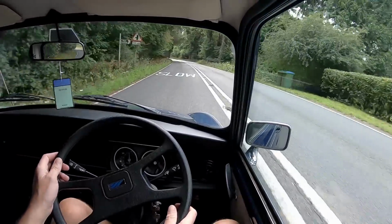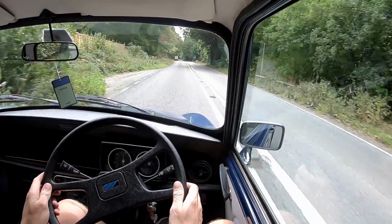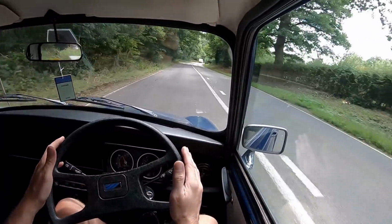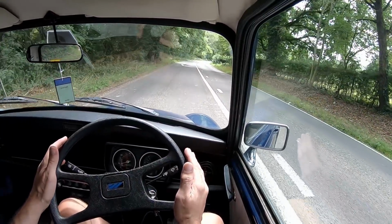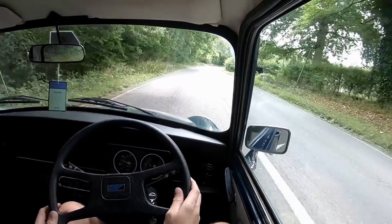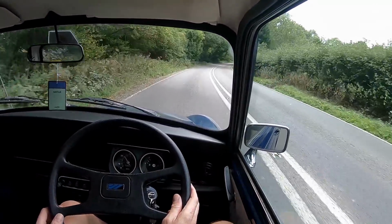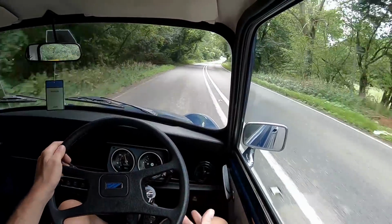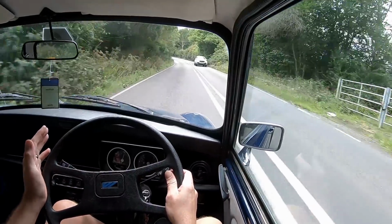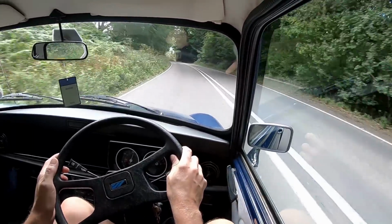Right, so that feels fine through the gears. Just going to try the brakes. So we'll have a light touch on the steering wheel just to see if it pulls. It's braking quite hard, that felt fine. Straight, didn't pull. Up through the gears, not the most powerful thing. Let's just try a bit of kick down, make sure that works. Bit of speed there, the kick down works.